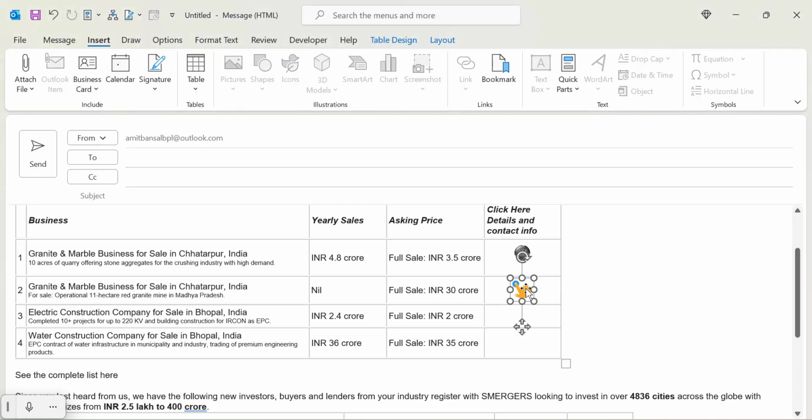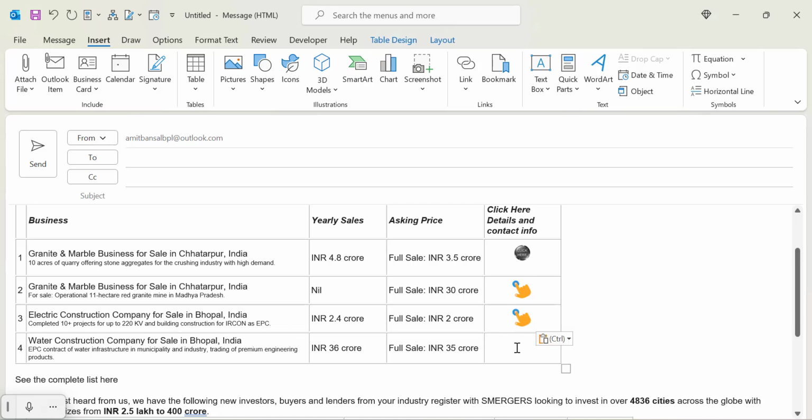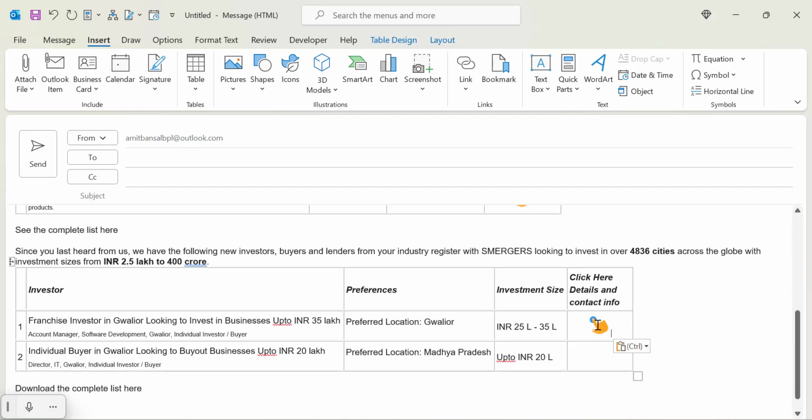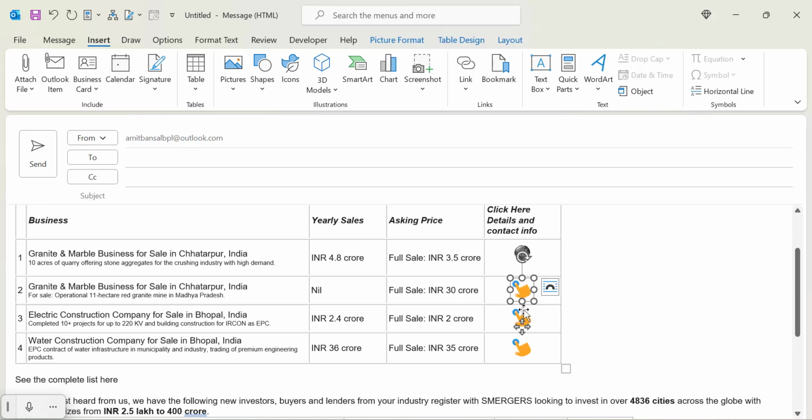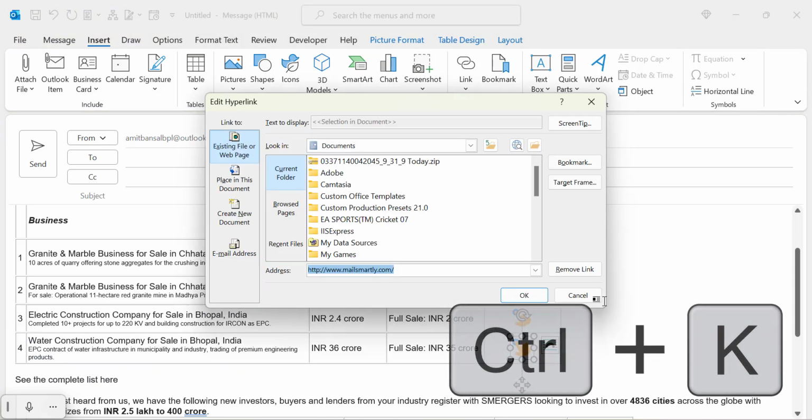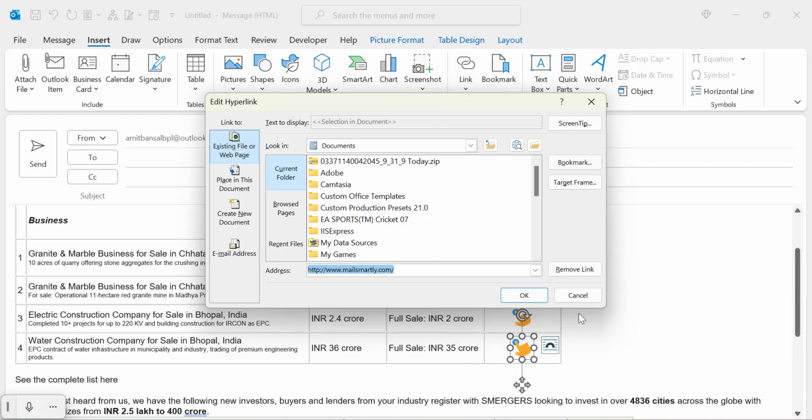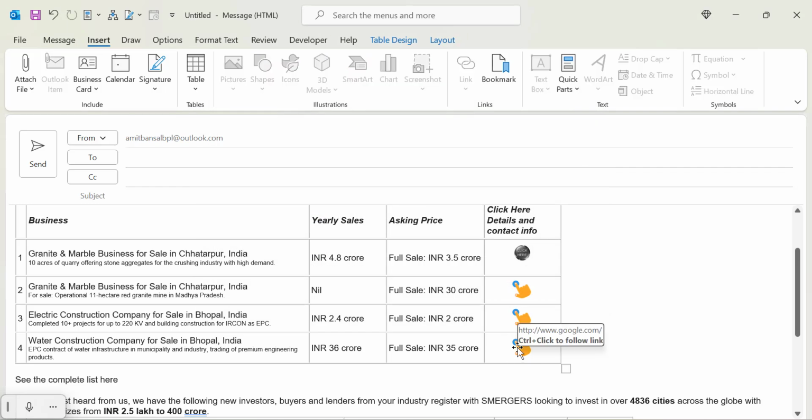Now, the next option is simply select the image, press Ctrl C and paste over here once again. Paste here also, here and here. Now every icon consists of the same URL. In case you need to change the URL, you can use the keyboard shortcut to open Insert Hyperlink, which is Ctrl K. That will open the Edit Hyperlink dialog box. Your URL is already added here. To change it, you can simply delete it from here and type. I type www.google.com. Hit OK. Now this image links to Google.